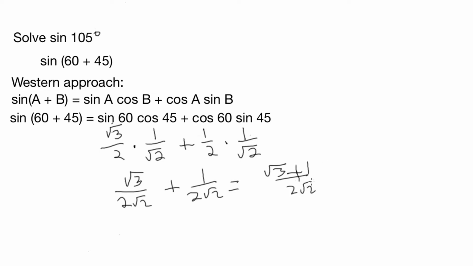And the math world, they don't like radicals in denominators. So we're going to just multiply by 1 as radicals. And you end up with your final answer as radical 6 plus radical 2, and the denominator is basically just 2 times radical 2 squared, which is 2 times 2, 4. And that's your answer for sine of 105 degrees. Now, in order to even begin to start this problem, you had to memorize this. We're now going to go to the Vedic approach, which shows a much simpler, more elegant way to solve this.